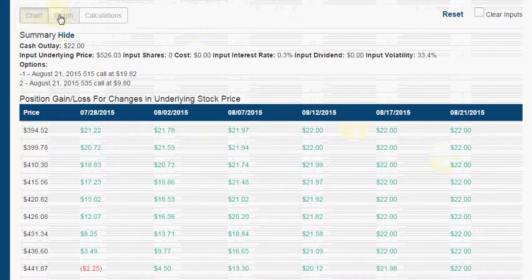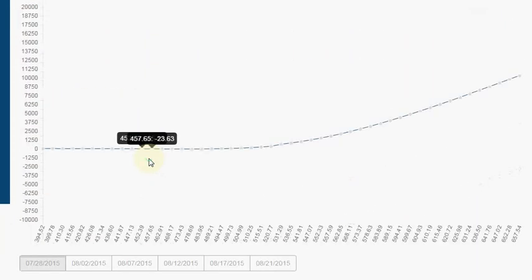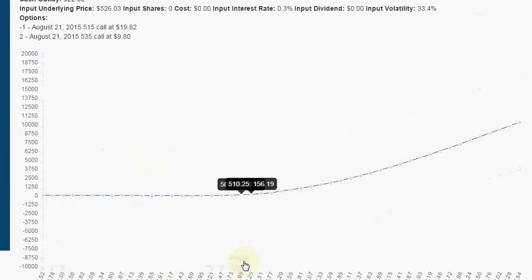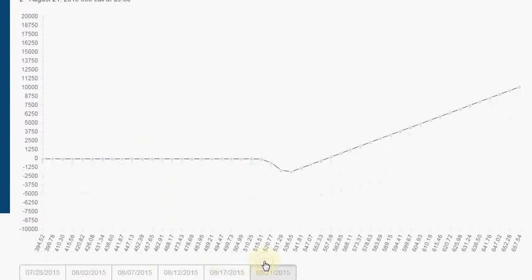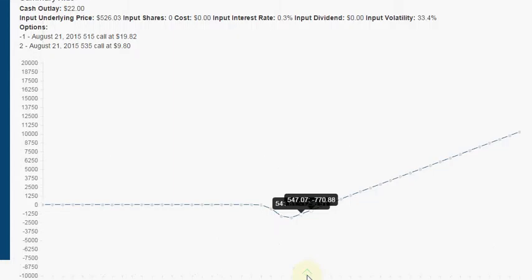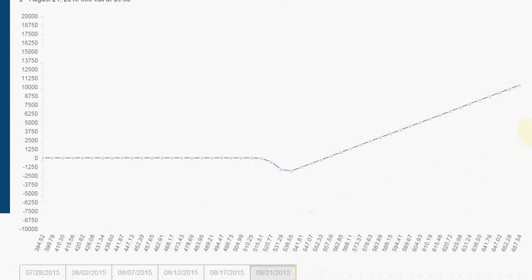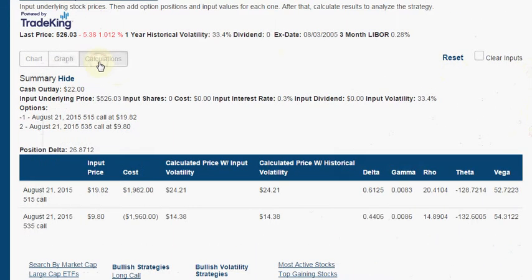So if you look at the graph, it's right there, and then there's that expiration. You see that little dip. In our analyzing tool, we put a lot more points in there, but you can see that it goes down in price. Look at some of the calculations here on the individual options. Cost there is, as you saw, $22.